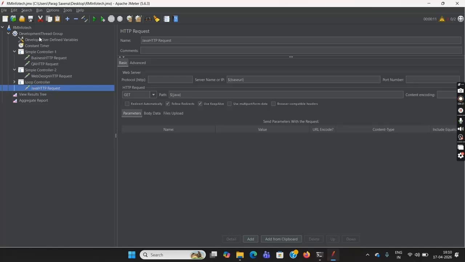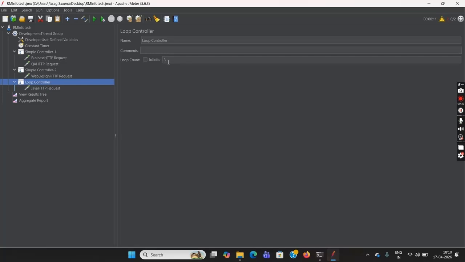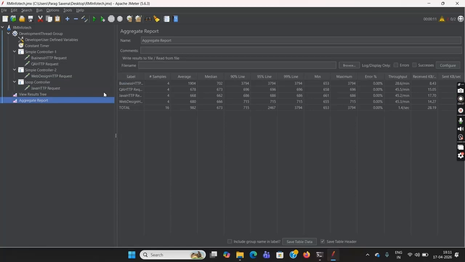Basically what I'm trying to tell is that inside this we are having 2, but for this loop controller I have specified 3. So let us run and check.